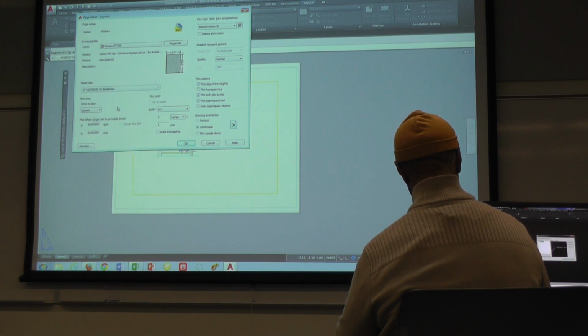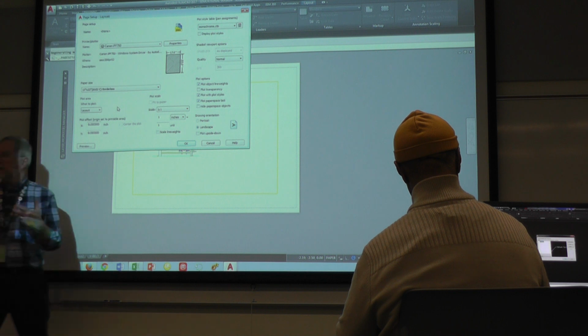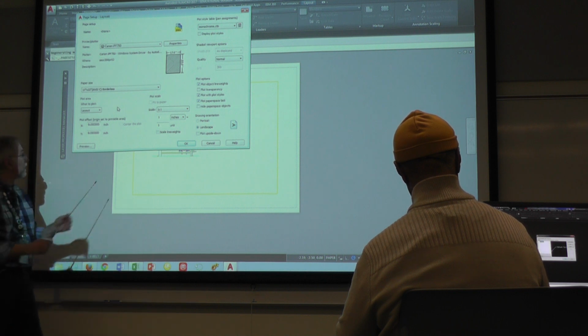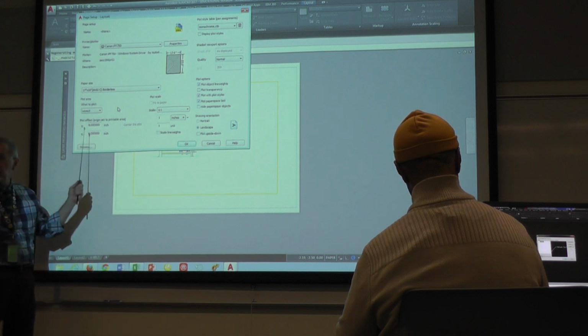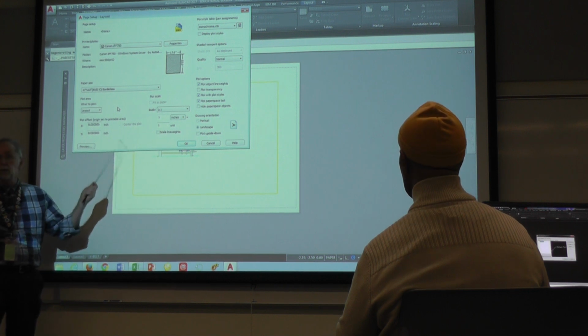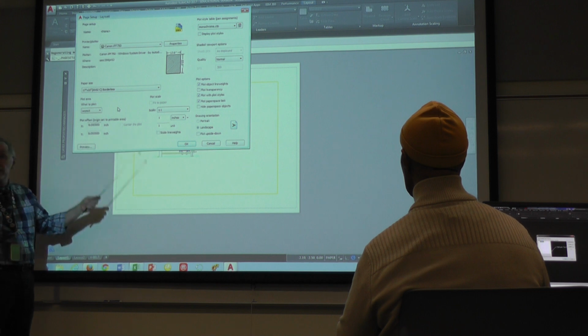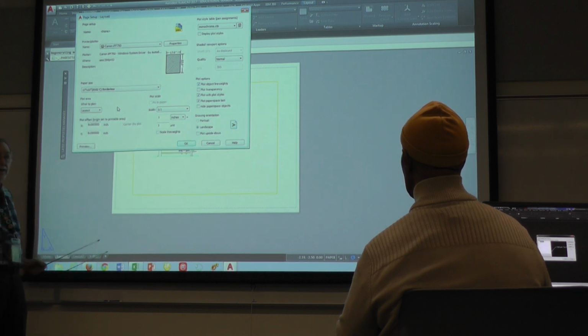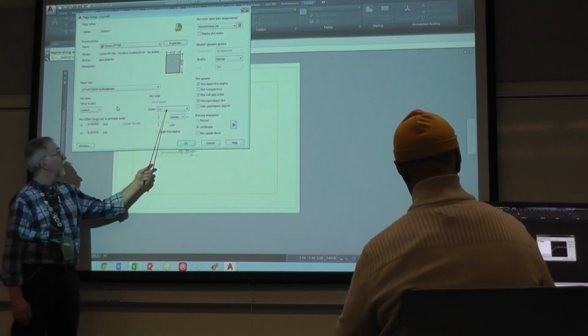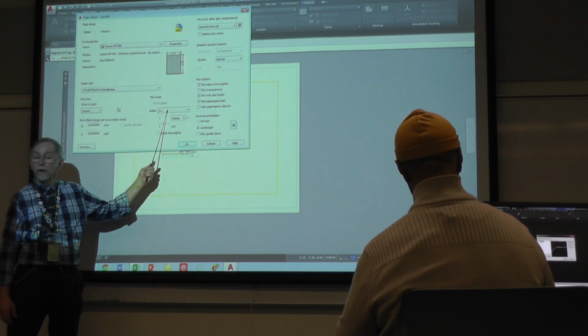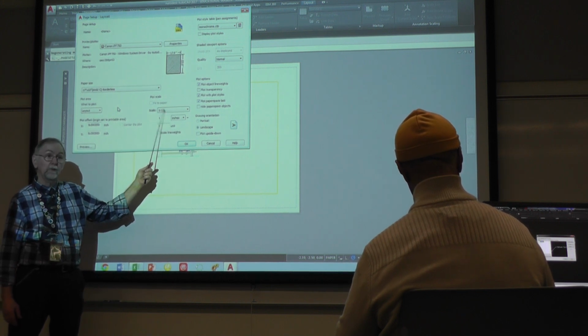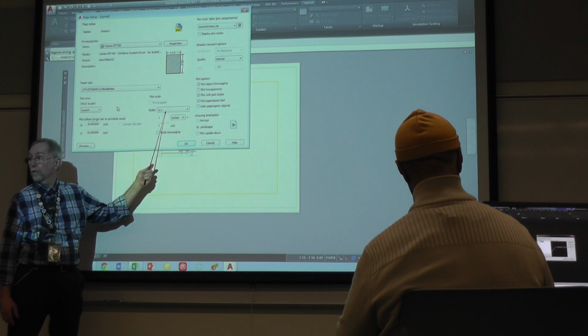Okay, now, if you were printing from model space, you'd have extents, and you'd have display, and you'd have window. We leave this on layout because we are going to plot from our layout tab. And we're going to plot at 1-to-1. If we're plotting from model space, I have to put this in as a scale factor of 4 when I plot.